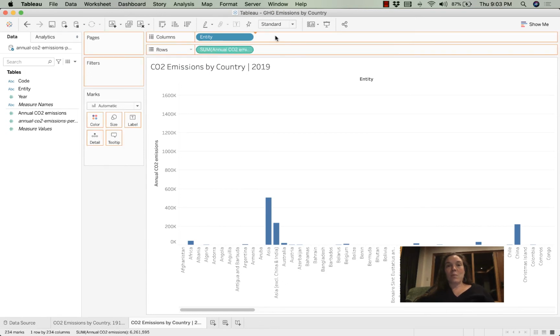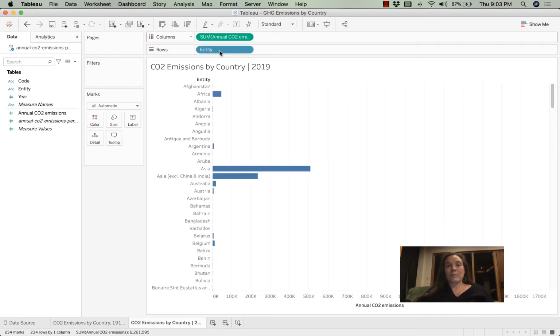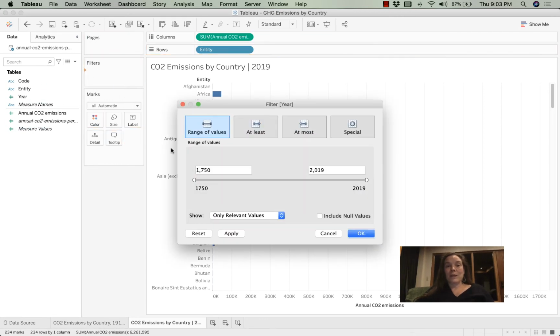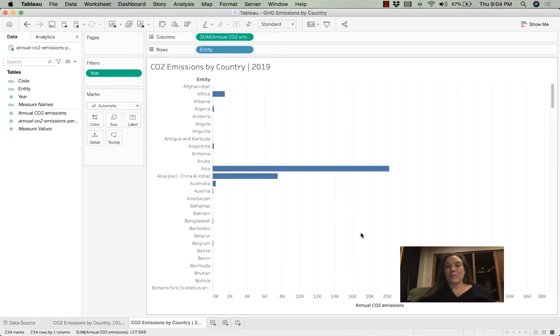Actually, let's swap those. Great. So we've got emissions by country, and this right now is actually all years. So I need to filter by year, and I want my filter to be from 2019 to 2019. So here is greenhouse gas emissions by country in 2019, which actually is not last year, it's the year before last.